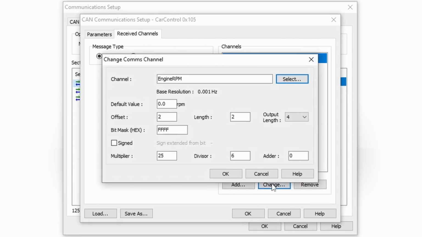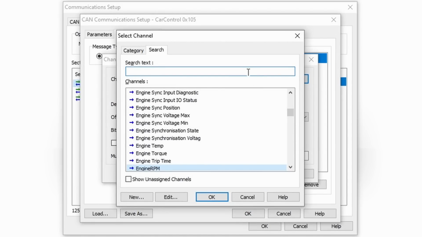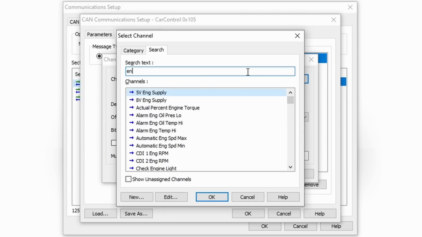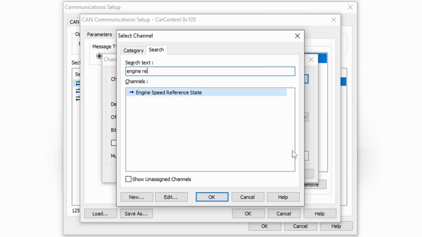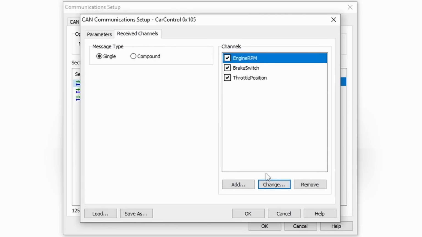If I click engine RPM and change, again, I can change the channel name if I wanted to. So again, there's many different types of channels in the default database of the MoTeC software. I think there's one called engine speed. There's one called engine RPM with a space in the middle. There's another one here, RPM2. So there's a few of these. Again, don't have to touch any of this, but I highlight it because you can change the name of the channels using the MoTeC default channel naming convention.